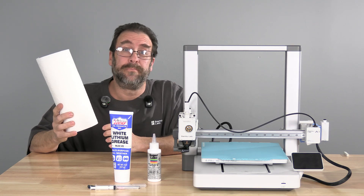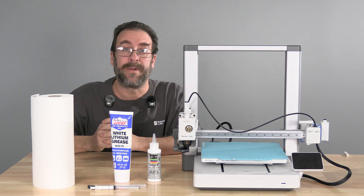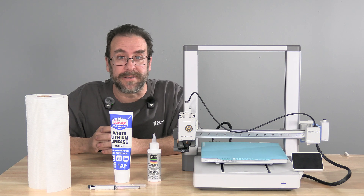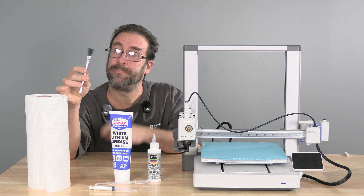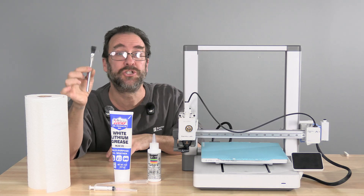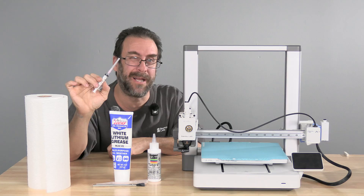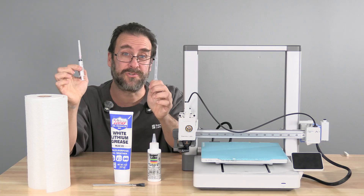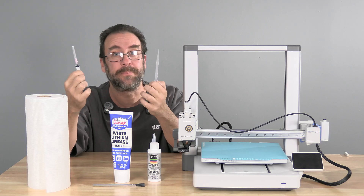Typically I use Blue Scotts shop cloth, but today I will use Viva paper towels. Viva paper towels are very towel-like and they tend to not shed. I also have a cheap plastic dropper, a plastic bristle brush from the Dollar Tree. You may use any cheap small paintbrush that doesn't shed, and I have a blunt — that means not pointy-tipped — syringe. The syringe and the dropper will be used for the same purpose. Work with whatever you have on hand or whatever you feel like picking up.